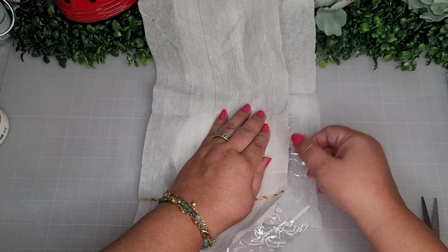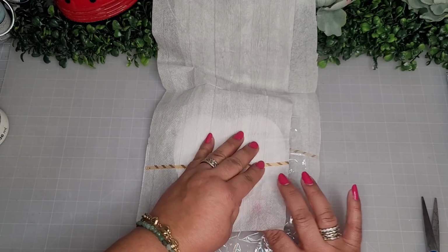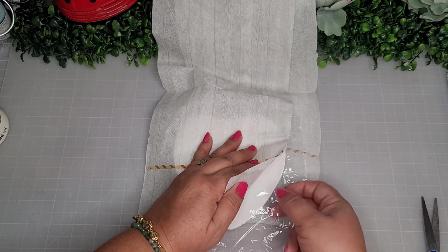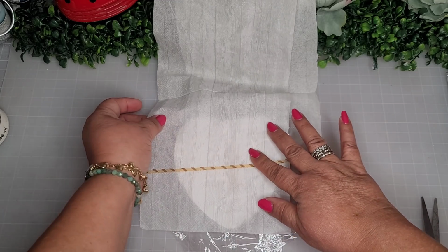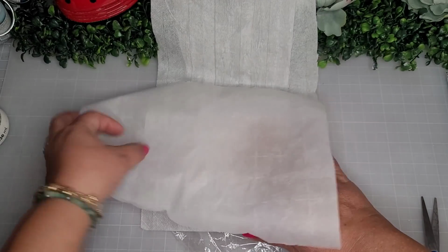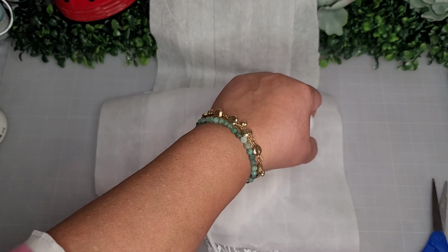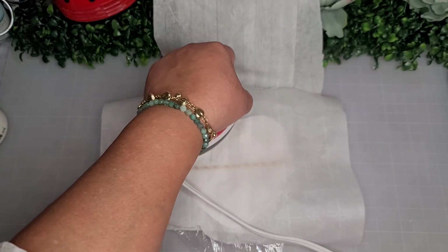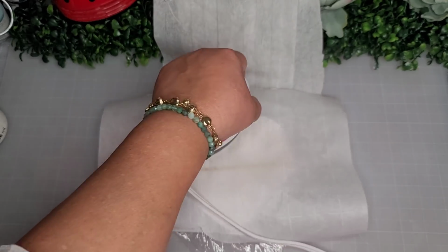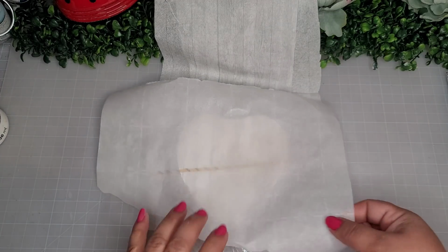And you might be thinking, oh, that's just a white napkin. No, it's got a gray wood grain to it, and you'll see it closer at the final reveal. It's got a little grain, so it does have a pretty little pattern. So here I'm placing some more of the parchment paper and fusing it with my mini press. And you can use a regular iron, it works just fine. Just have it on high so it's nice and hot, and it's going to fuse everything onto that wood piece.